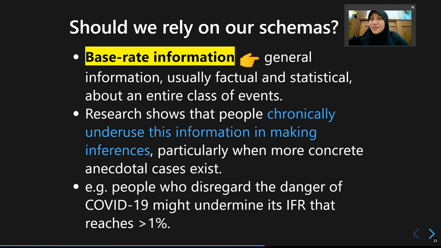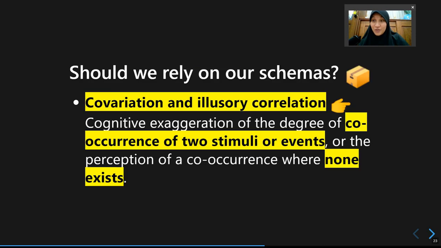And if you want to reach herd immunity, at least 70% of the population of Indonesia should be infected. That would mean 163 million people infected, and 1% of them would be dead. That leads to a lot of people. So if someone concludes that COVID-19 is not a big deal because less than 1% died from being infected with it, of course this is completely misleading, a completely stupid argument, because they deny this base rate information.